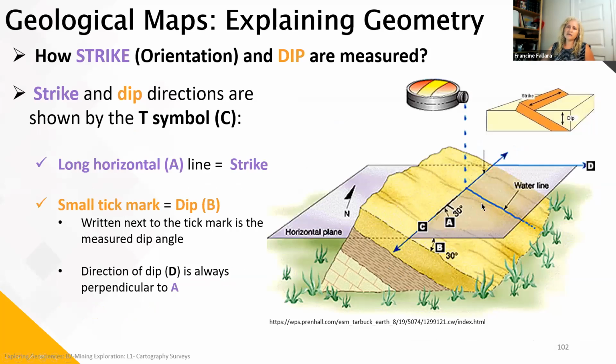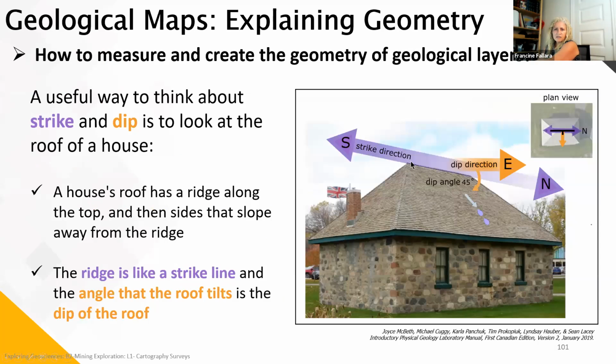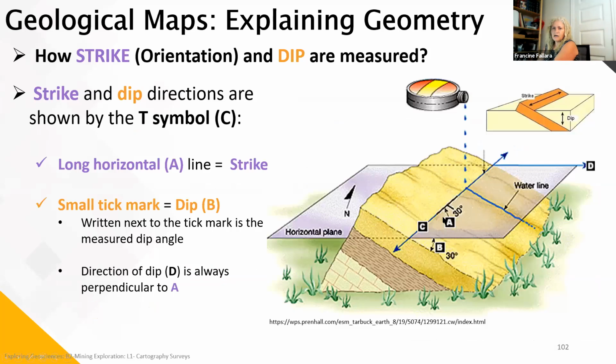Example here, same thing. This time I'm measuring the same. So if I go back, this line here on your roof, where the top meets, would be the same as on my outcrop, this line here. This line here can be taken anywhere. I could have taken it here too. And then I measure a perpendicular direction to know exactly my dip, which would be my yellow here, as you see here.